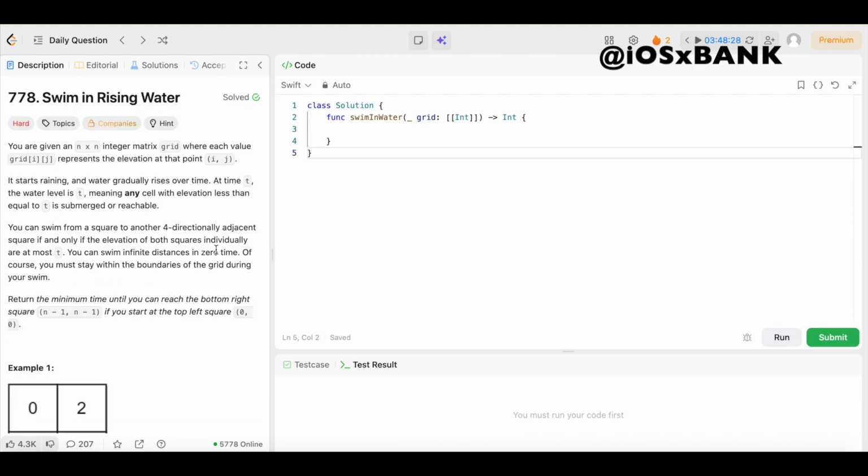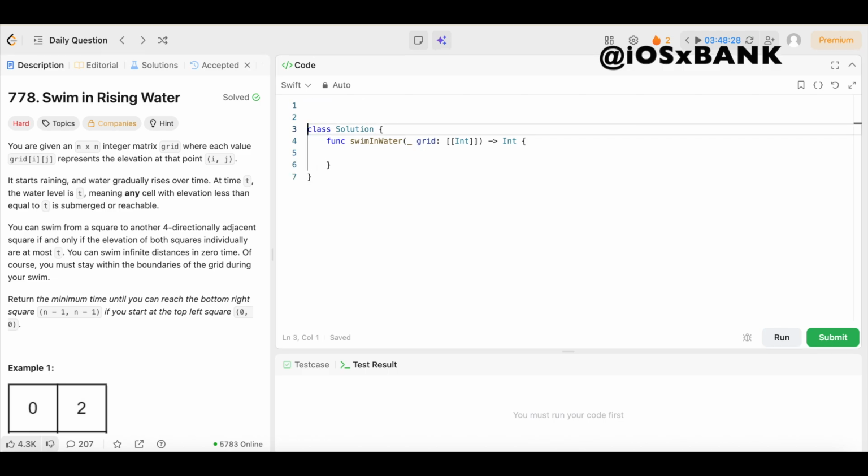And now that we understand the question, let's get into the fun part, the actual solution. We'll be using Dijkstra's algorithm. So I hope you're excited about that. Now let's get into it. So the first thing we are going to want to do is import the Swift collections library, and this is going to help for the heap data structures. So we could just come outside this class right here, and we could just say import collections. Boom. Then we need to define a struct to represent each cell in the grid, and it conforms to comparable, so it can be ordered inside the min heap.